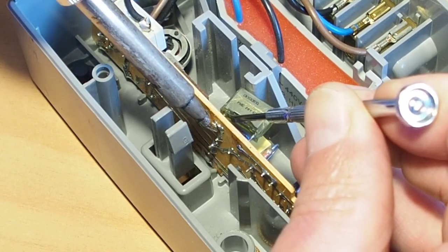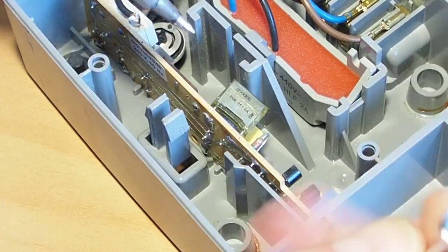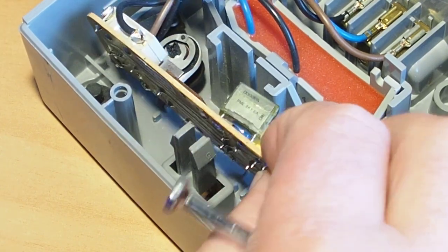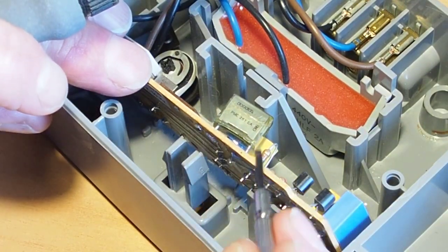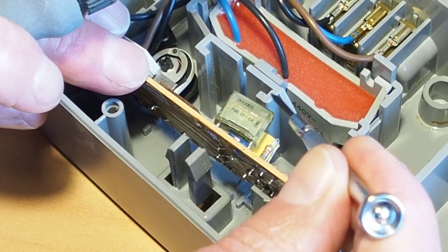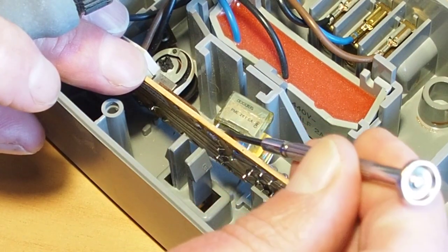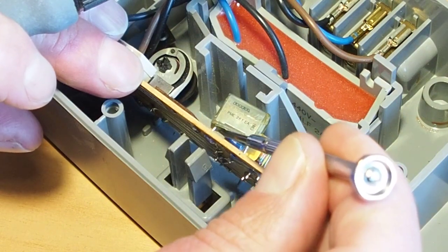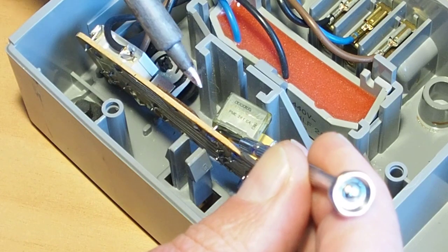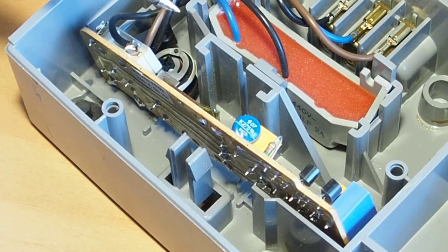And then we should be able to just lift that board. Because I can, I'll lift that board out. If you have to leave the board in situ and you can't pull the capacitor out far enough to get past this piece of plastic here, maybe if you get it part way out, you could get a very fine pair of snips and just cut that leg there. And once you get that leg cut, then you can just desolder the actual remaining leg.